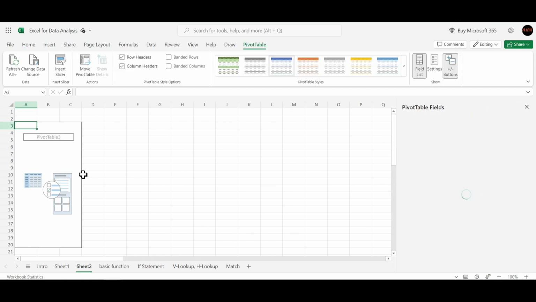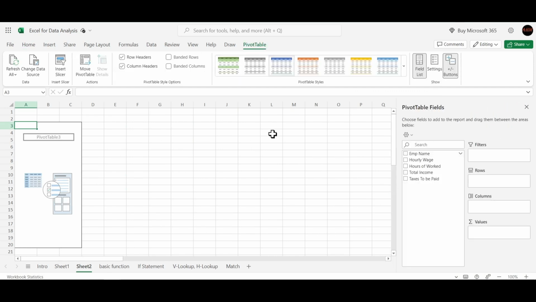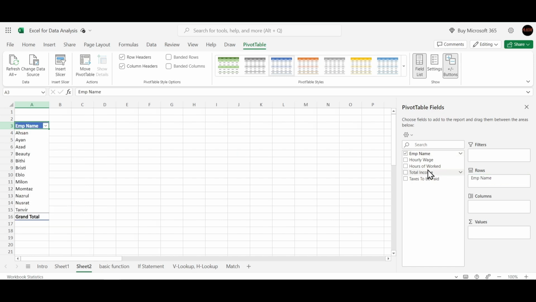Now here is our pivot table, and we have these fields like employee name and hourly wage. I'm going to use employee name in the rows. What I'm trying to tell you is that this pivot table doesn't take in duplicate values.